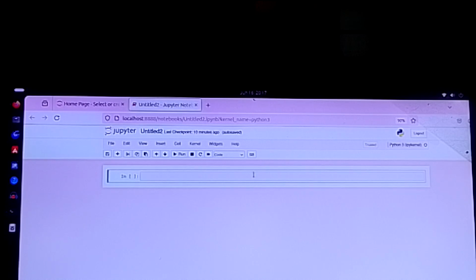Well, firstly, let me tell you, if the TensorFlow library is not installed on your system, then please do install it by writing pip install tensorflow, and then we will be importing the libraries.